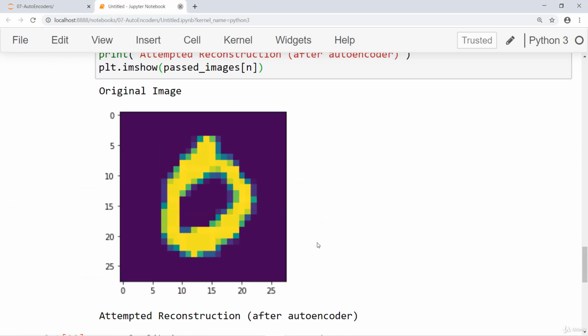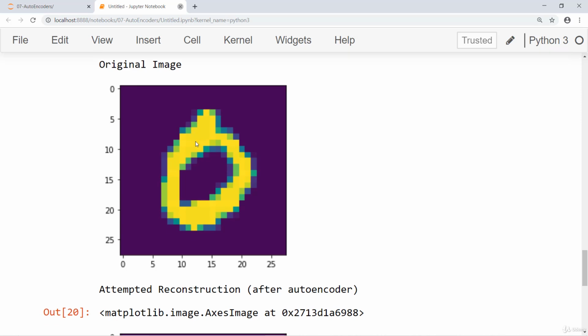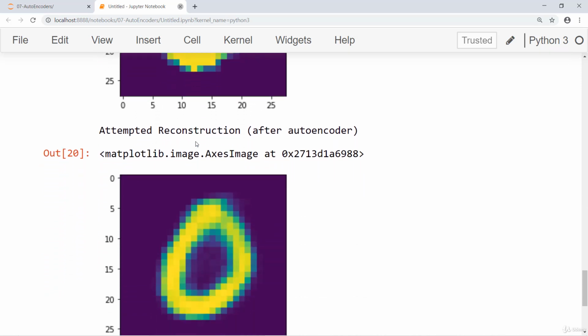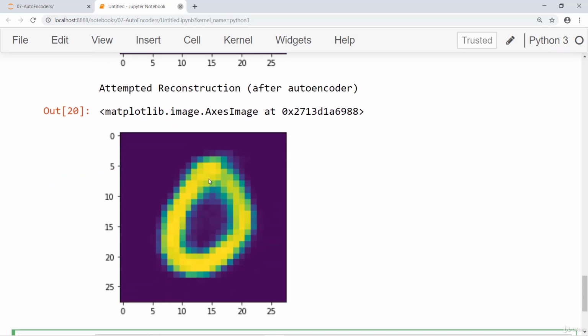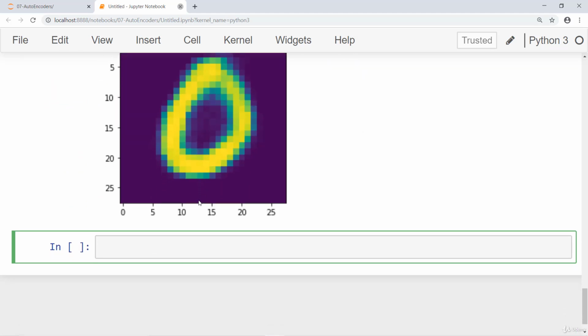Previously, we have a very simple autoencoder that takes the original image, reduces it down by 97%, so from 784 dimensions down to 25, and then expands it back out and attempts to reconstruct it. And we saw the results here. Next, let's go ahead and apply this for an application of denoising images.